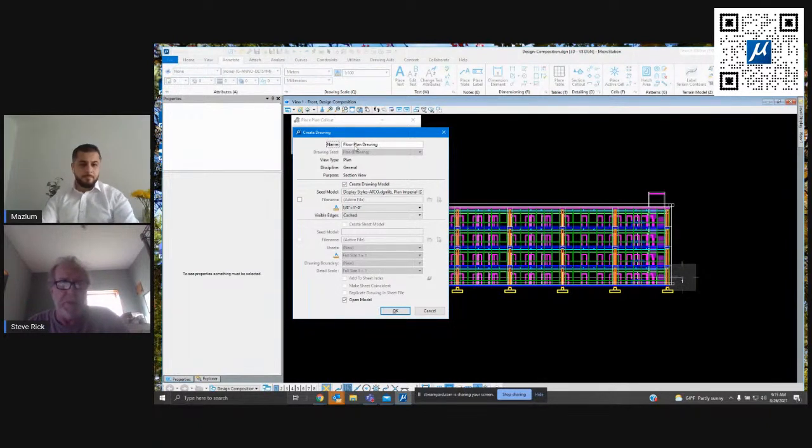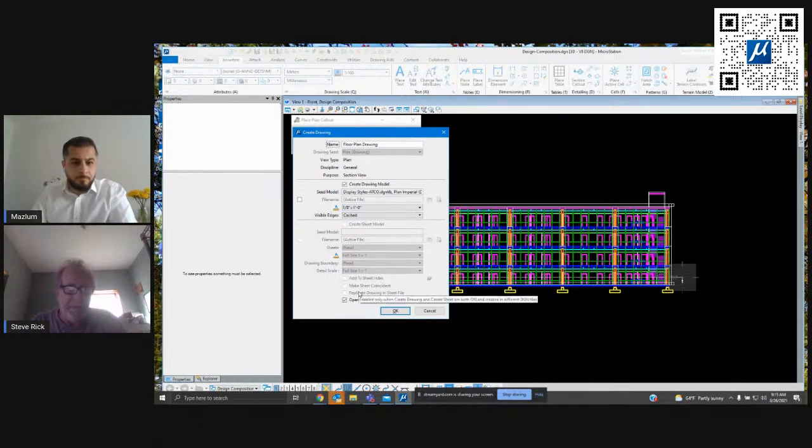The saved view for this dynamic view or this seed file that I'm using, you see now I can only create a drawing model. I can't create a sheet. The last time I did this, I picked the wrong seed file and I could only create a sheet and not a drawing. So I'm actually steering my users in the direction I want them to go.